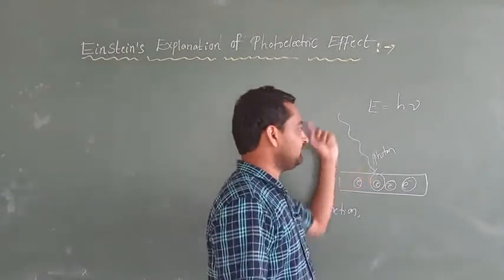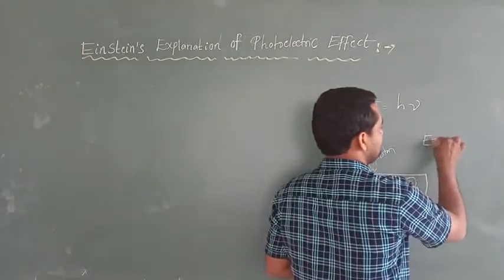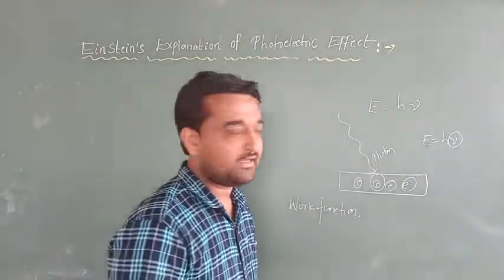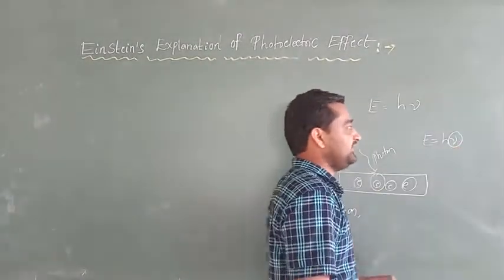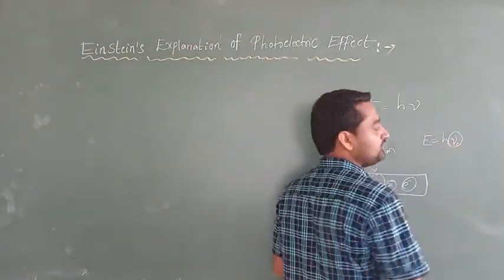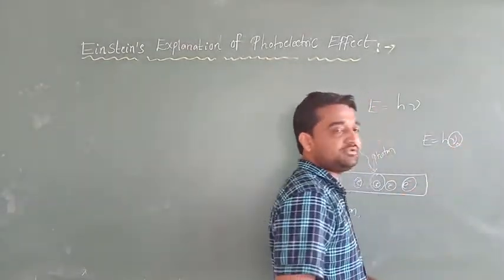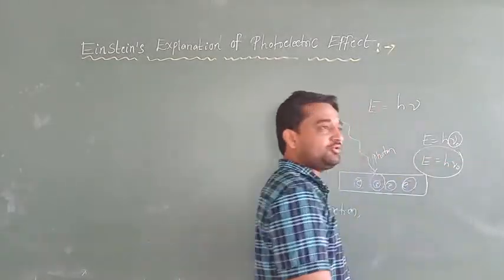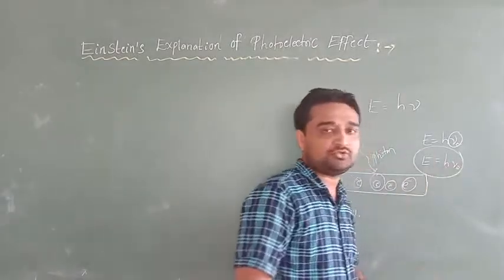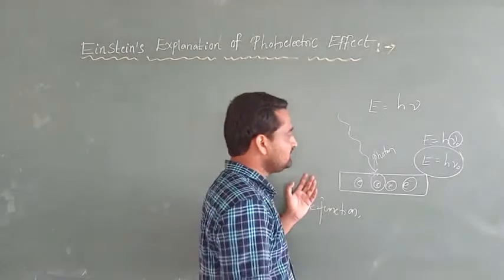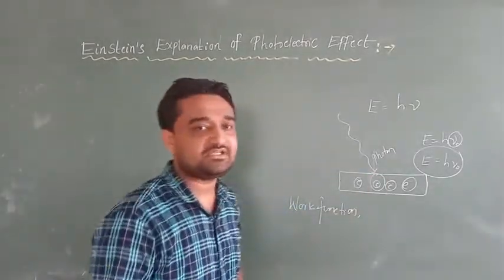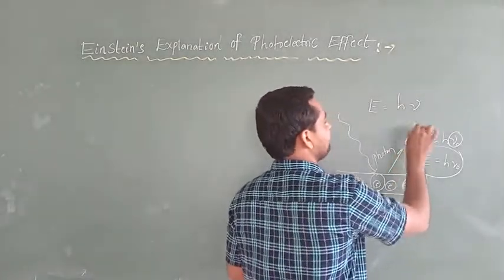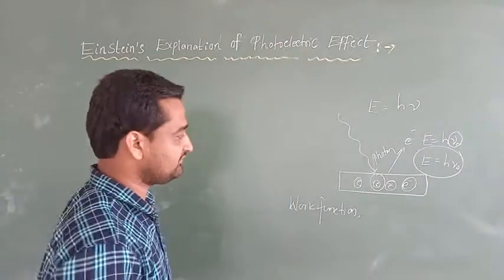So what happens when a photon of energy E is equal to h nu, where nu naught is the threshold frequency, there must be a threshold frequency, and the energy of the photon is greater than E is equal to h nu naught, right? Then a collision between the photon and the electron takes place, the energy of the photon is transferred to the electron, and these electrons are liberated, or emitted, or ejected from the metal surface.